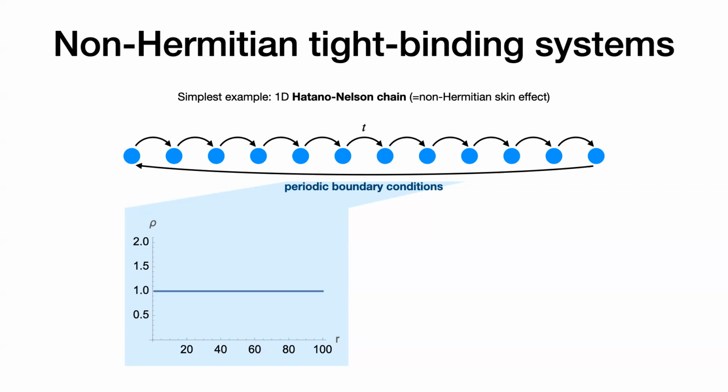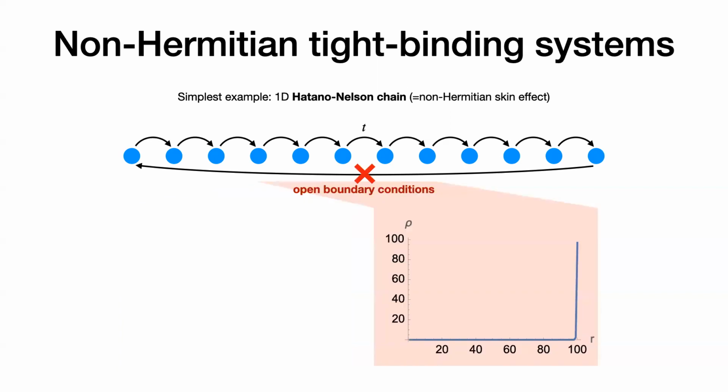Now, what happens for open boundary conditions? I just wanted all of you to maybe think about what you think happens. And now you see what happens. You don't have this hopping that connects back, right? So everything ends up at one end. The whole density must pile up. I'm showing you an extremely trivial model, right? It's clear why this happens. But when you think a bit longer about this, it's extremely surprising.